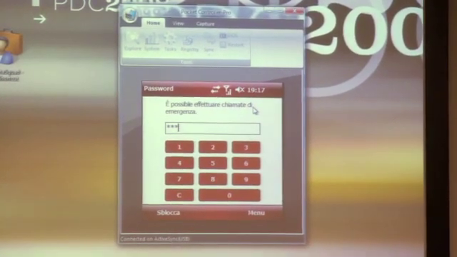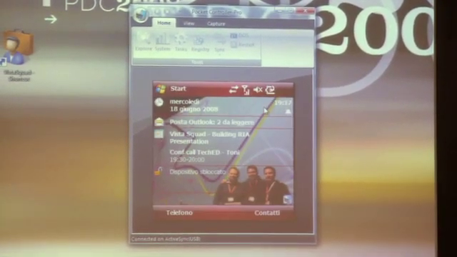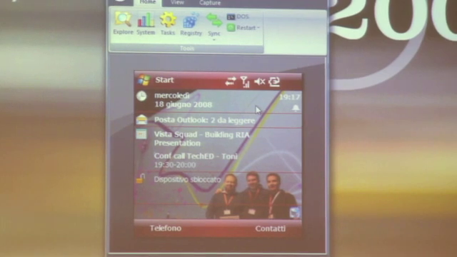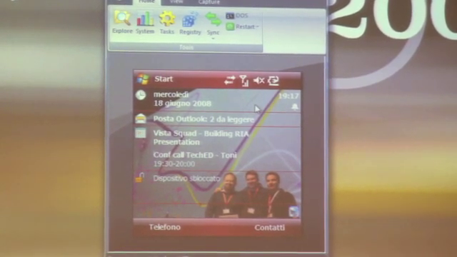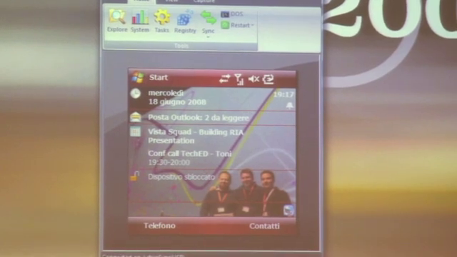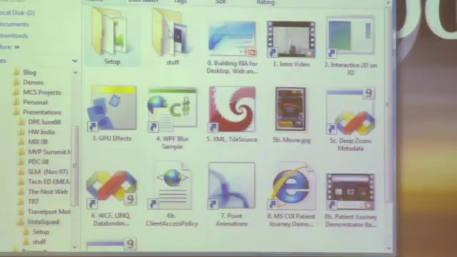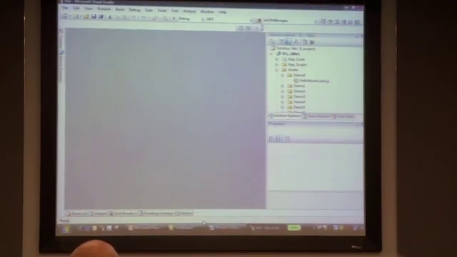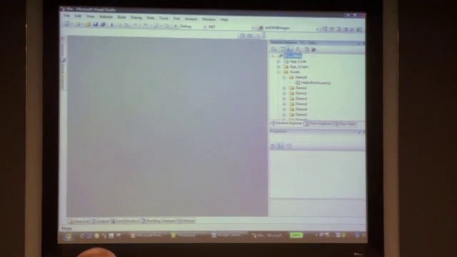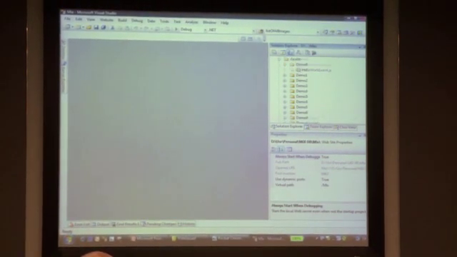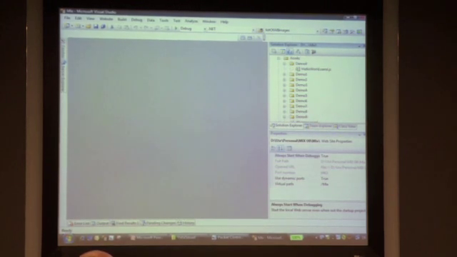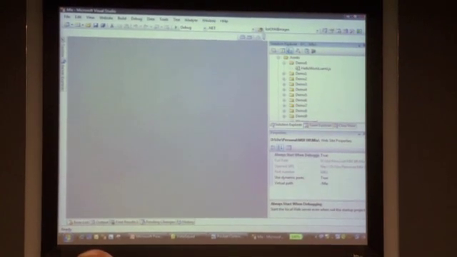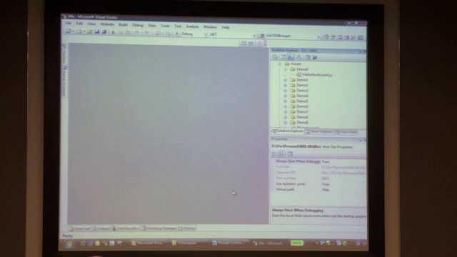Okay, and what you're seeing here is my Pocket PC desktop. Okay, from here, let me open Visual Studio. I'm a Visual Studio lover, so every time, doesn't matter what I need to do, I open Visual Studio. This demo, and I have 9 demos, are the demos that I showed at Mix in Las Vegas. All built with Silverlight version 1, so you see here, for example, JavaScript.